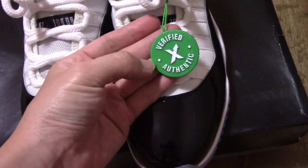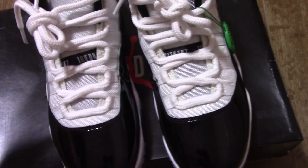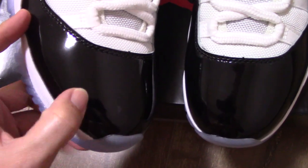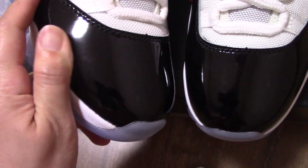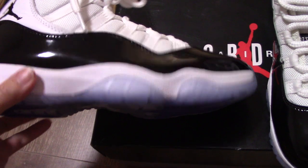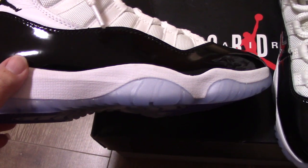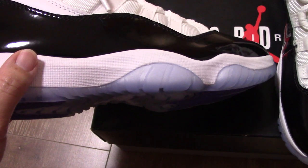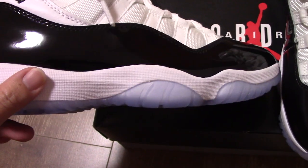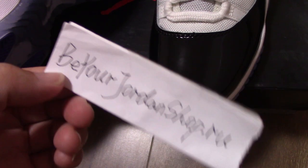Only if you remind me, I will inform our warehouse to put it in. And you can check the materials on the upper. This is the patent leather — very smooth and shiny. This is the patent leather cut off on the upper, looks very shiny. We always choose the best materials on the shoes to make them in the best condition, not bad compared to the authentic pair. So if you can't get the authentic pair and can't afford it, maybe you can get a copy from our side here.